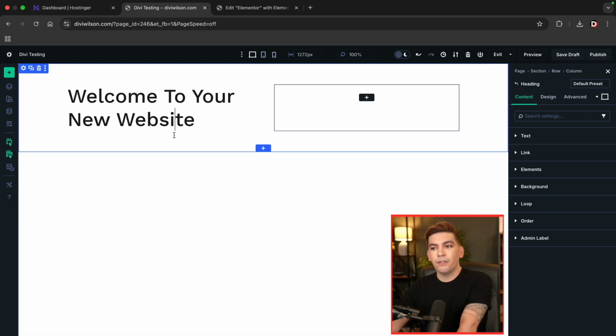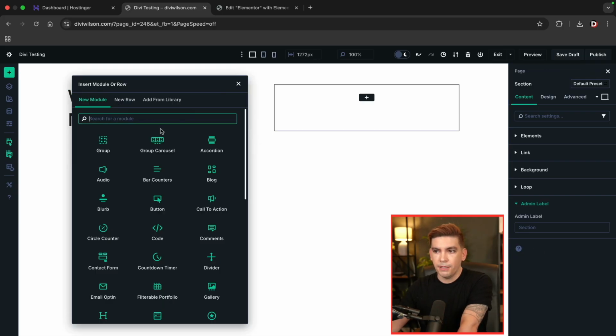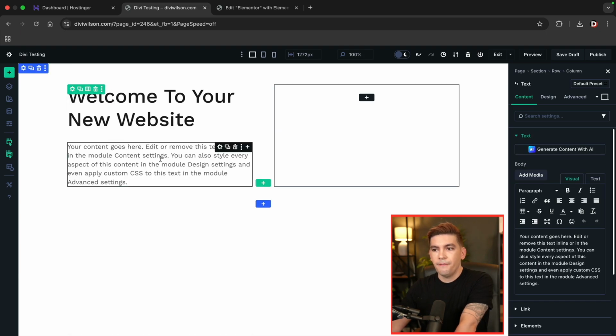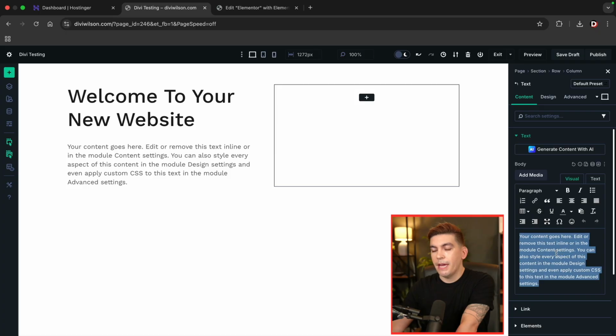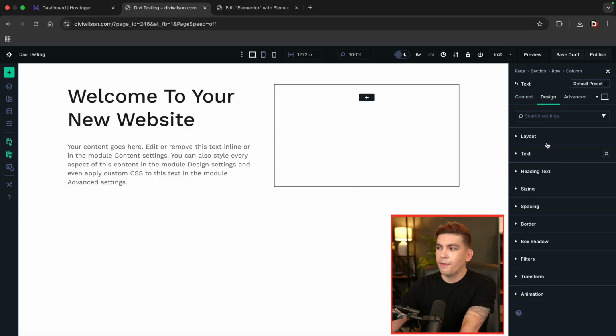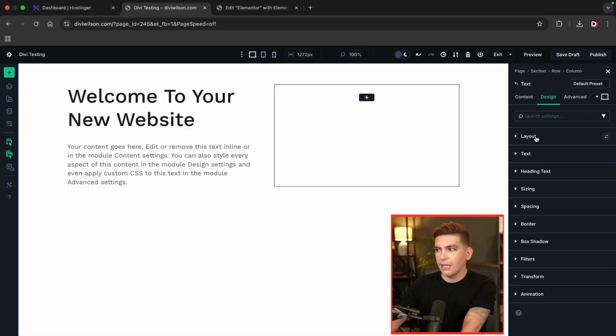Now to add an element, all you got to do over here is click on the plus, there we go, and then here we can just throw in some text, okay? And if I click on this on the right side, we can go ahead and adjust the text. Very simple, right? Now for each element, let's go ahead and go through this. We have three different tabs, very similar to Elementor. We have the content tab. This controls the actual content of the elements. We have the design tab where we have layouts. Now this actually offers the flexbox and we'll talk more about the flexbox in just a little bit.